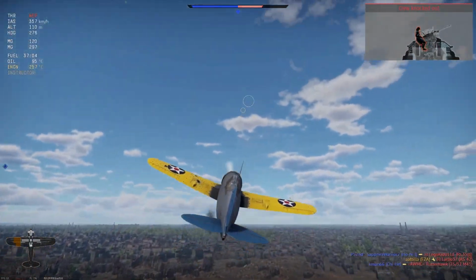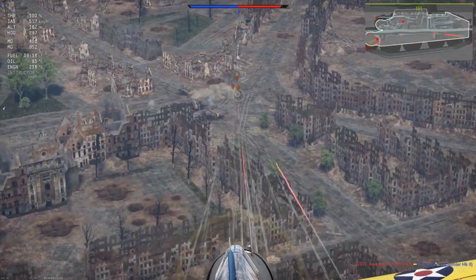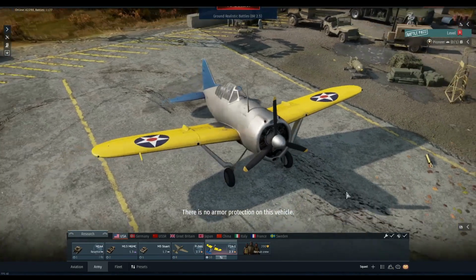The Buffalo has some weaknesses. Especially tail damage usually results in the rudder and elevators flying off. And no armor plating or armor for the pilot.